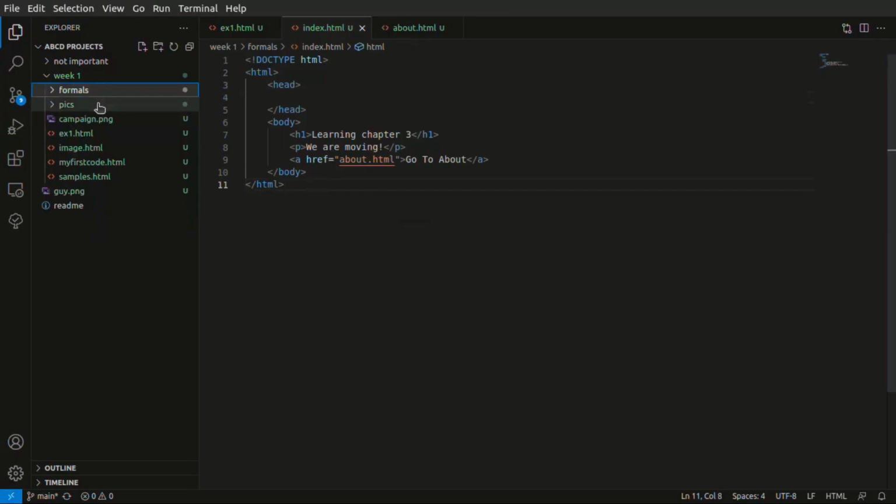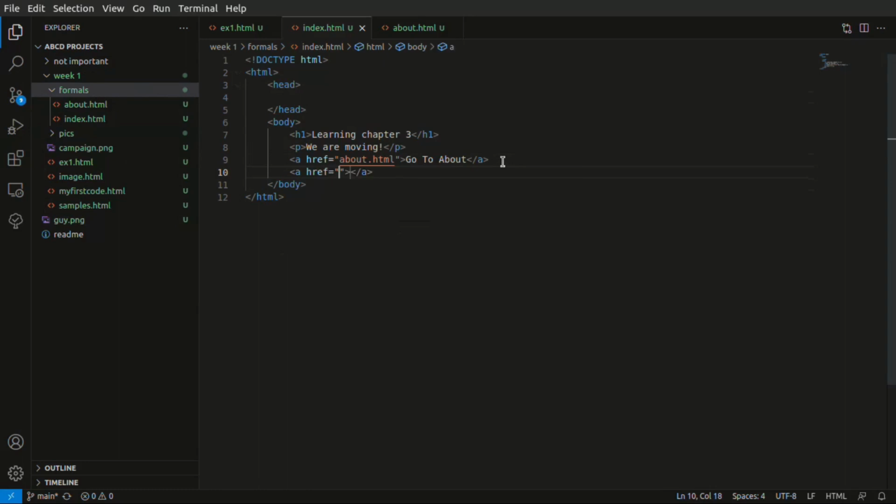Now let's assume we want to go from this to this example 1.html. Can you quickly guess how we will do that? So you can pause the video and guess. Okay, let's go ahead and do that. So to go to this from this former folder where we have index.html, we want to go all the way to this example 1.html. So let's create another A tag.